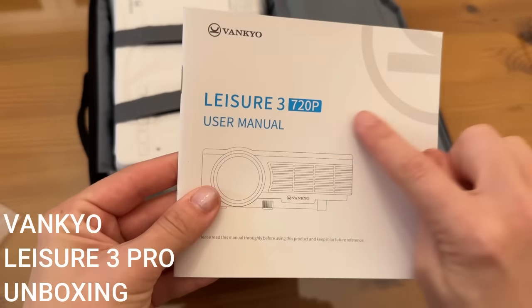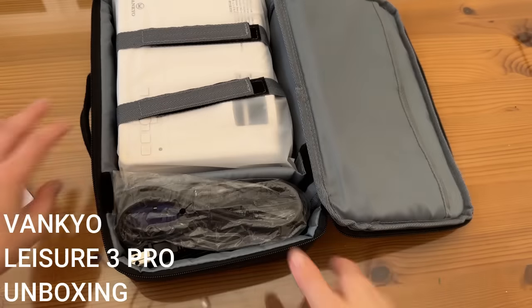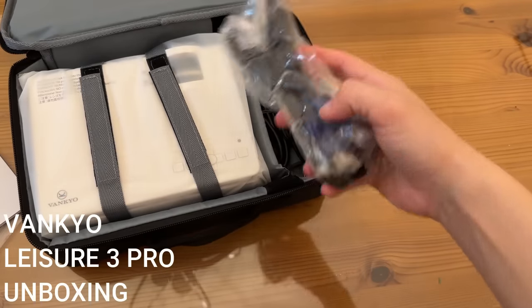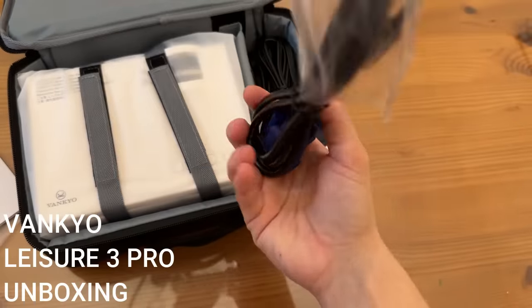You've got the Leisure 3 720p user manual right here. This makes a perfect gift. It makes a perfect thing to take on all of your travels. It's absolutely fantastic. So what kind of cords do we have here?